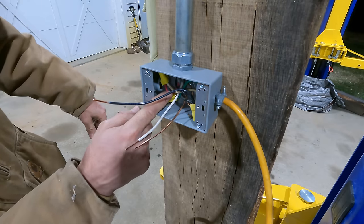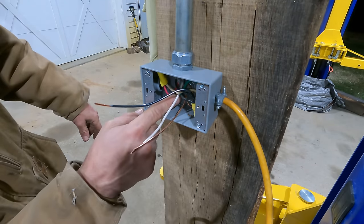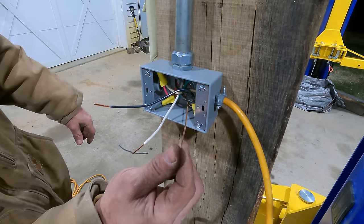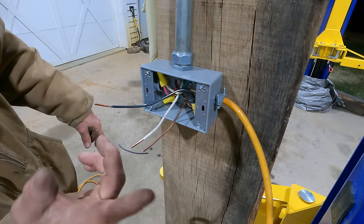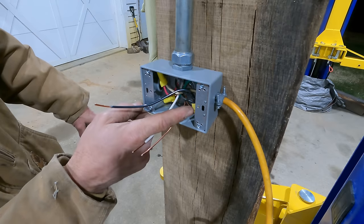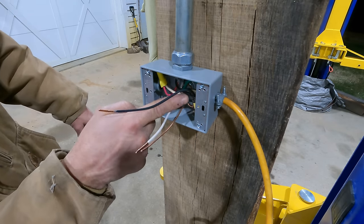So the red hot coming in goes to white on the cord that's going over to the lift. Green is the ground going to the lift. It's also hooked to the box. It's also coming out to hook to the receptacle. The white is the neutral. The receptacle is the only thing that needs that. And then the black incoming hot, I jumped it so that I've got one coming out to the receptacle, one going over to the lift.